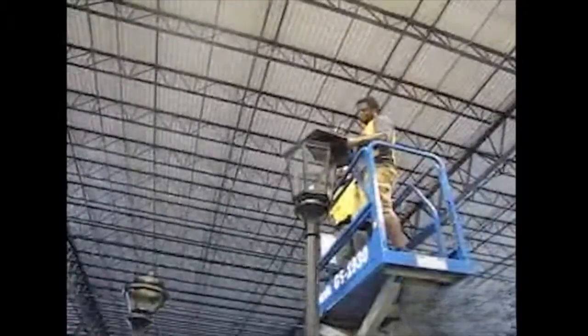And then next we'll mount the fixture top on. Now we're mounting the top on. You see it just sets on top, and there's 2 set screws that are going to be mounted.